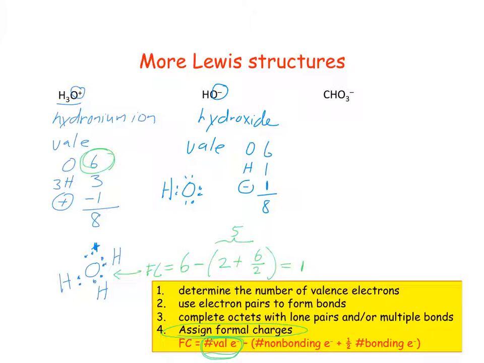All right, so let's calculate the formal charge for this oxygen this time. The formal charge is going to equal the valence for oxygen, which is 6. We're going to subtract from that the total number of electrons around it. It's going to have 6 non-bonding electrons, plus it has 2 bonding electrons, but we're going to divide that by 2. So we have 6 minus 7 equals a minus 1. Okay, so the oxygen in this case has a minus charge.